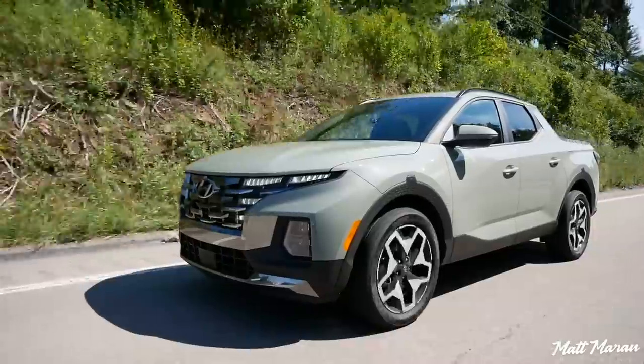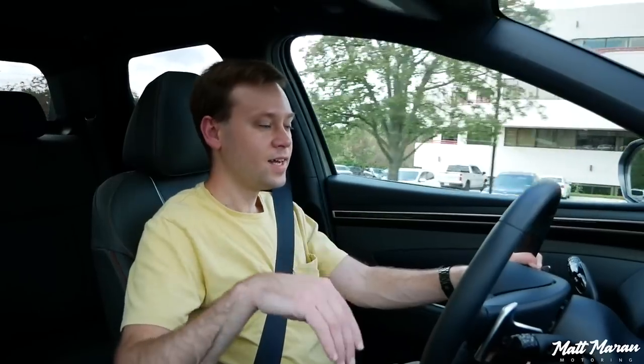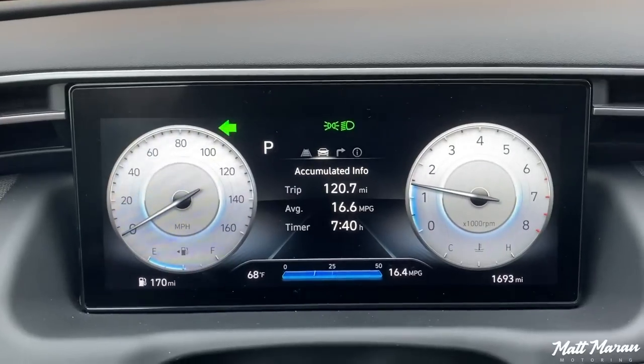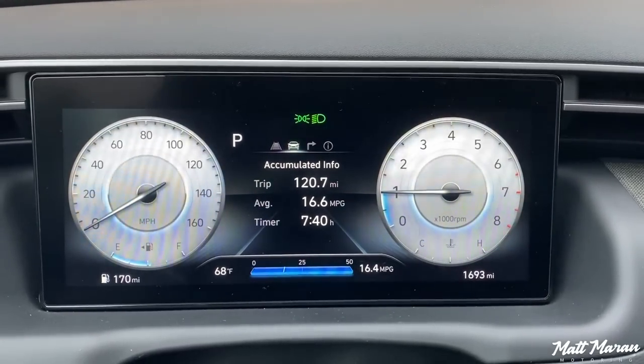The Ridgeline has them both beat with a much larger bed, but it's also a slightly larger vehicle. Otherwise, it's just been a really nice companion to drive around with this week — nice and quiet and comfortable. I love all the tech and all the safety tech as well. Hyundai comes with tons of safety tech even as standard. On this limited, you get the blind view monitor — put on your turn signal and it gives you a view of your blind spot right in the gauge cluster. There's also blind spot monitoring, highway driving assist, lane keep assist, and automatic emergency braking on lower trims as well.